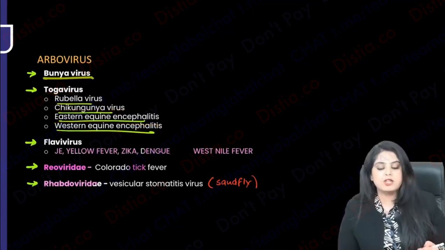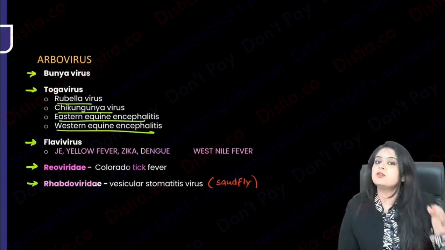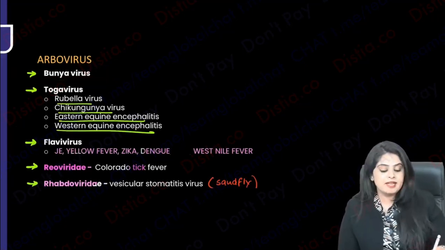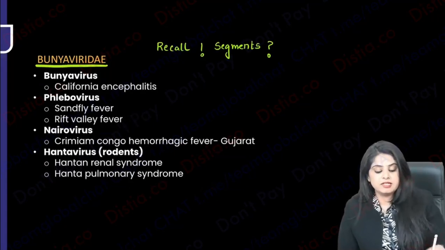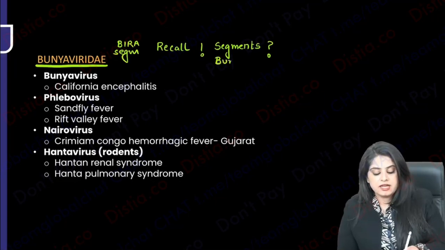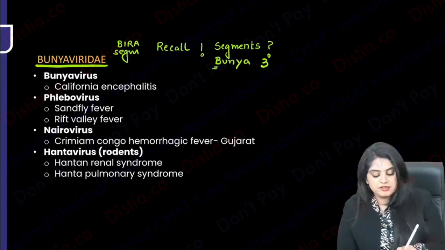And finally, we have something called Bunyavirus, and Bunyavirus further is going to have many features. So I've decided to put Bunyavirus on a separate slide, and I'll start off the story with Bunyavirus. Now, what is it about this entire Bunyaviridae family that you can recall? Was it segmented or unsegmented? I remember all the Bunyaviruses are going to have segments, and yes, that is Bunya. And I told you Bunya looks like a B, and B looks like a 3. So how many segments did it have in its RNA? It had 3 segments. Perfect.